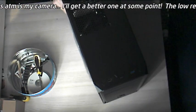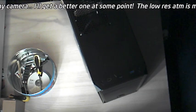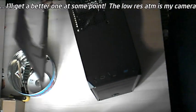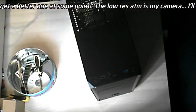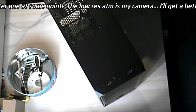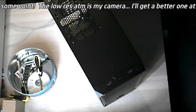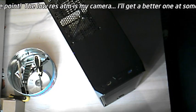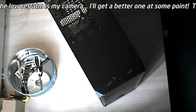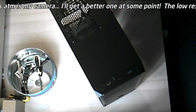Perfect. So, let's have a look. Yep. Oh, don't want to come off. There, got it. I'm just going to put that in the box to keep it safe and do the same with this side as well. Reasonable quality from screws. Not the best things ever, but they'll do. So we'll just put those in there. Oh, that one was easier to get off.